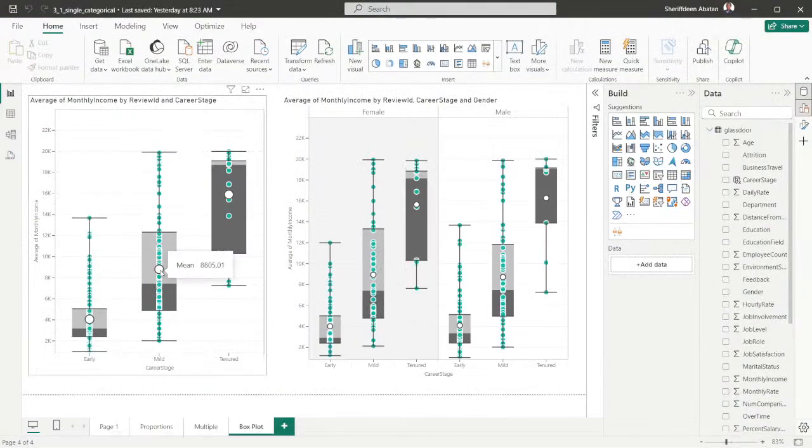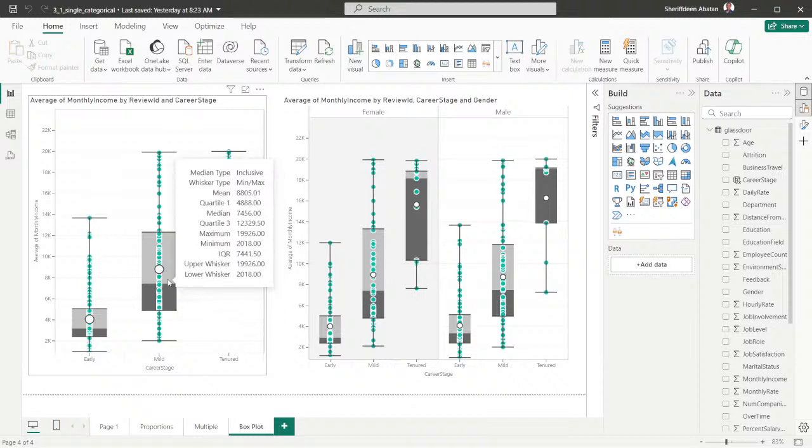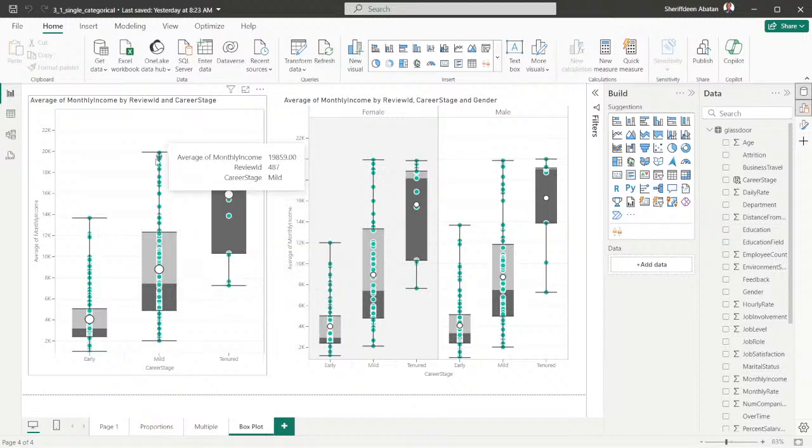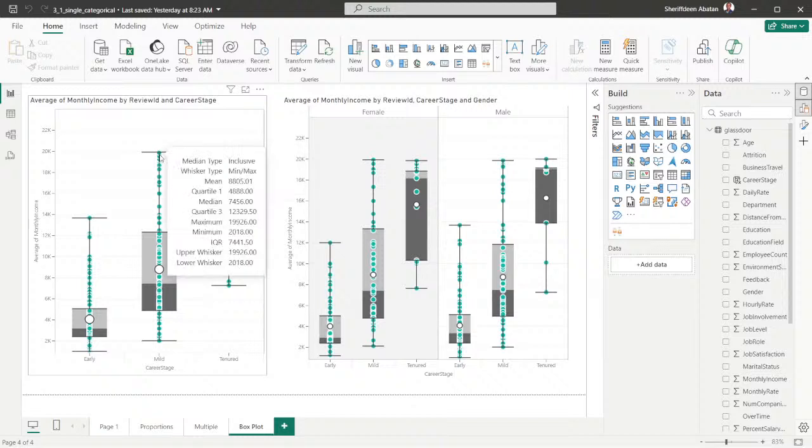When you look at it here, we're going to use the mean as the average. So the box is actually showing us the mean, the first interquartile. You can see a lot of information here: the quartile, mean, median, the maximum and minimum value, and the interquartile range. So you can see these are the outliers, from here to here, are actually the outliers.